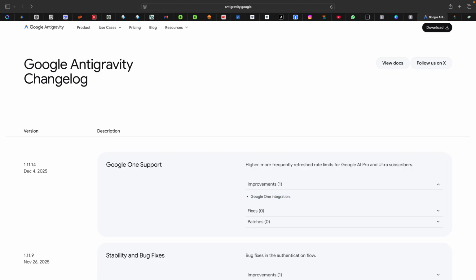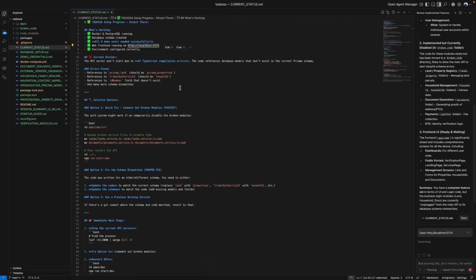If you have been using Google Antigravity, you'll notice that we always had limitations with the agents that we're using. We had Google Gemini 3 Pro, we also had Claude Sonnet, and we also had ChatGPT. Now, if you haven't updated your Antigravity IDE, you won't have this feature, but once you update, you're going to have this option here.